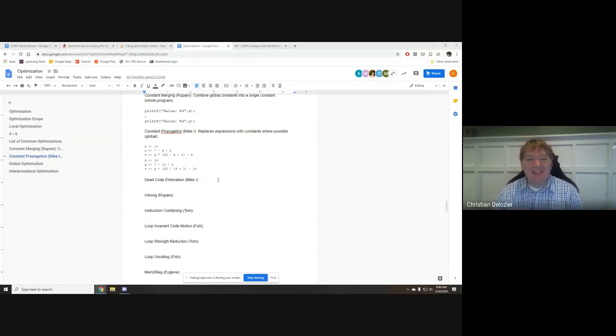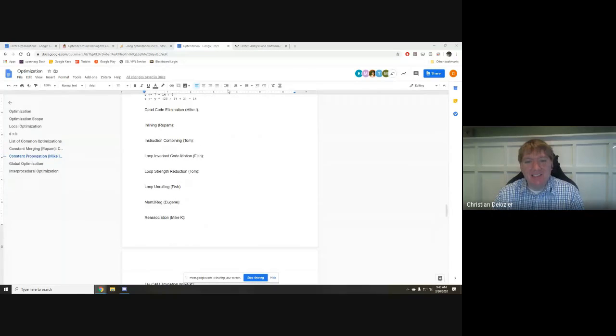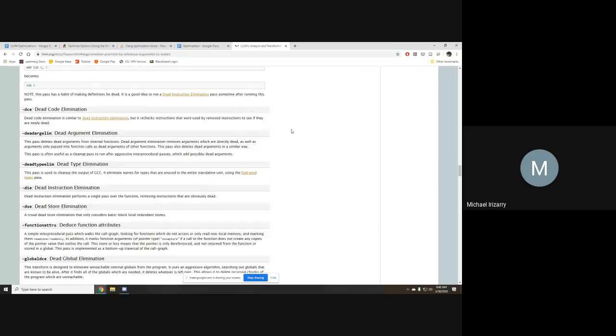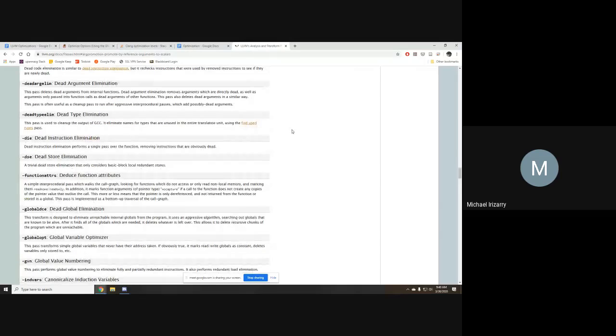Okay, so then next one is dead code elimination. Yep, and then again for dead code elimination, the gist of it is it removes code that has no effect on the program. I think the easiest way to think about that is like if zero statements. Obviously, the if zero is never going to run because it's always false. So whatever code is inside that if zero, it's just going to remove it 100%. It's not even going to attempt to work with it.